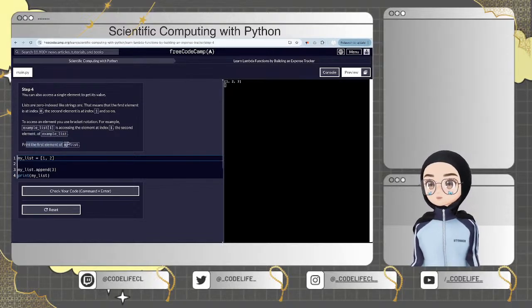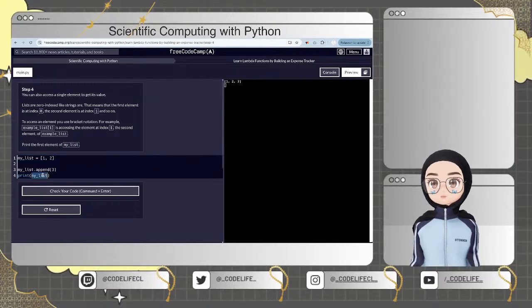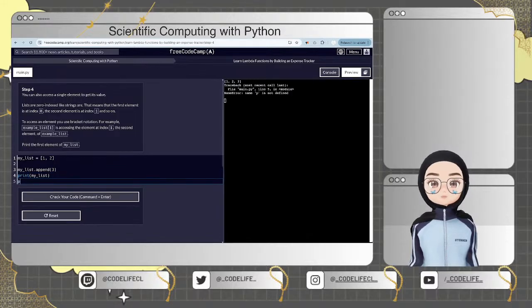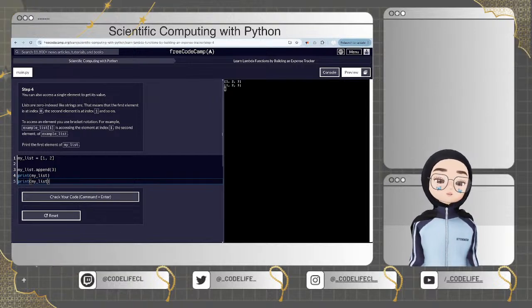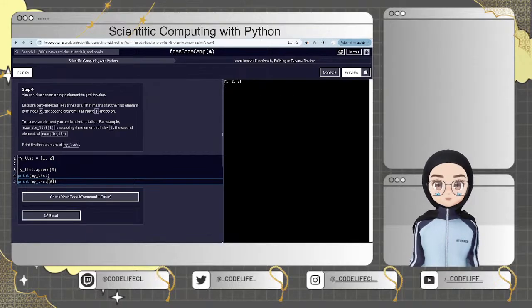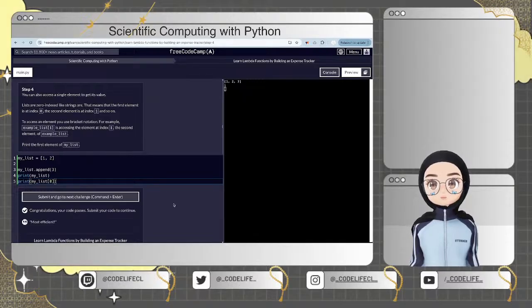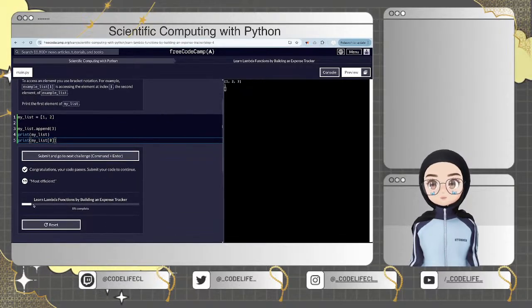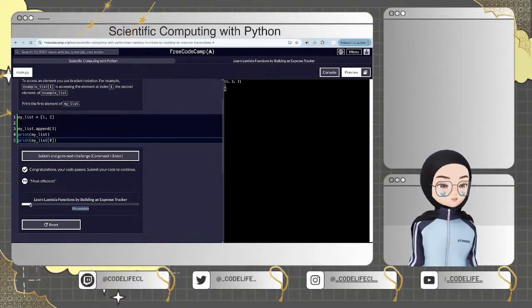So let's print the first element of the list. Here's my list, and I guess it did not say replace the print, so I'm gonna write a new print function. So we say print, and then we say my_list, and because it said the first element and not the element in index 1, we write 0. And yeah, oh, it does tell you, we're like 8%. My brain was like, this is like 10%, but no, apparently it's 8%.